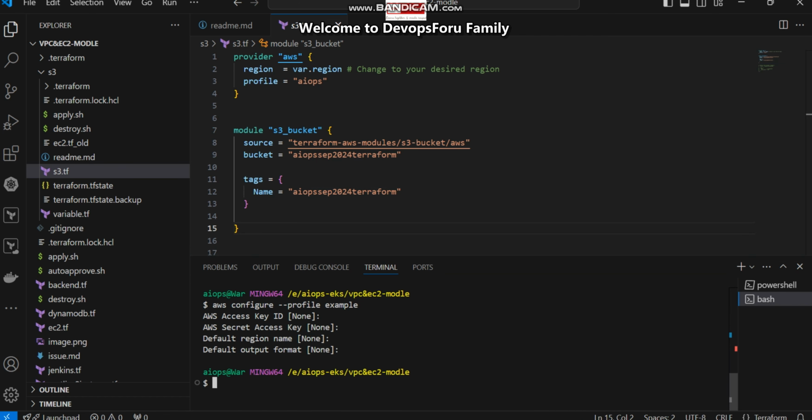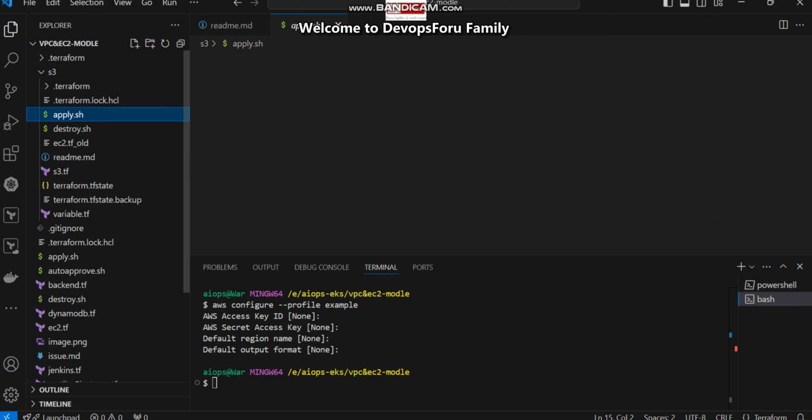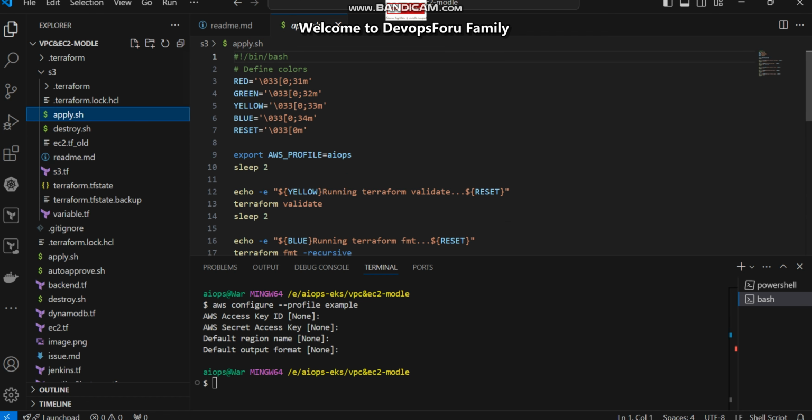Now, in order to run the script, I have created an apply.sh, a shell script. It looks complicated, but it's just a helper script used to initialize and apply our configuration.